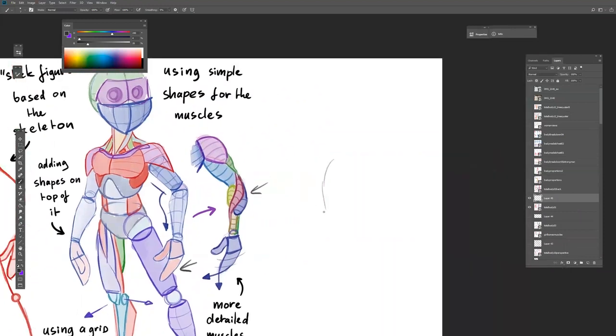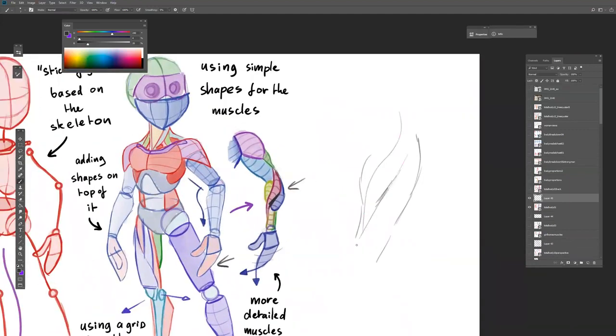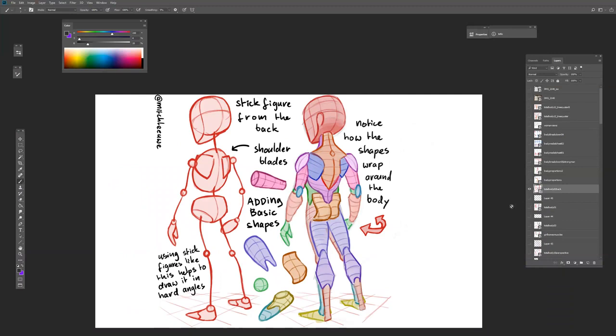What you can also do is sometimes I just draw this sketch and then I draw one line because I know that we have this muscle here. But sometimes when you want to figure it out, you can draw in the whole muscle. And then you can decide, oh, I only have to show this line, maybe a little bit of this, and then here. So that all depends a bit. But then it's really good to maybe look at superhero comics, and you can clearly see that they're not showing all the muscles, but they're showing some of those lines. And you can really learn a lot from that.